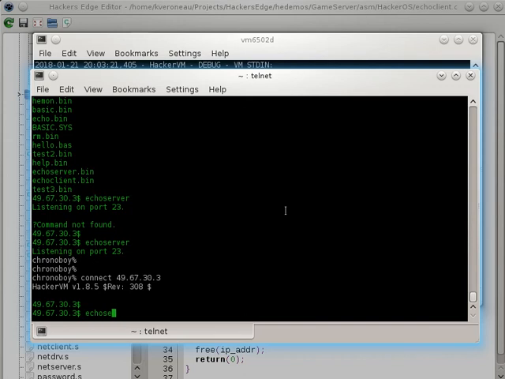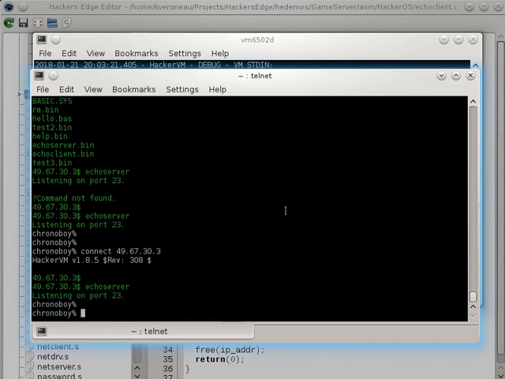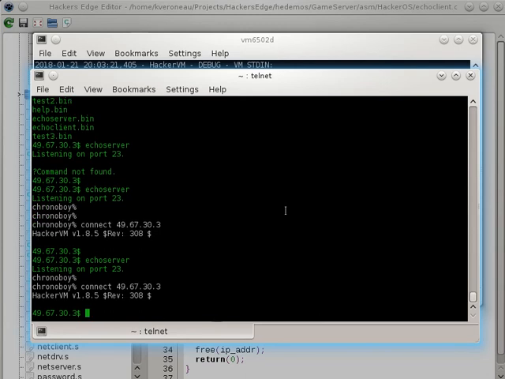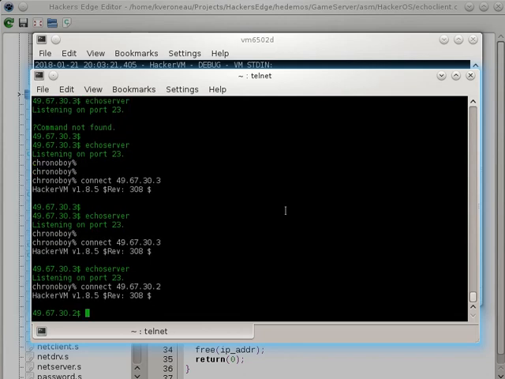I guess I'll run echo server. Whoa. Huh? Oh, that's weird.